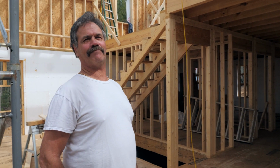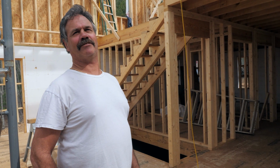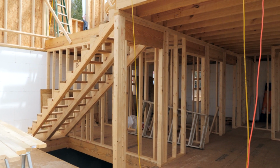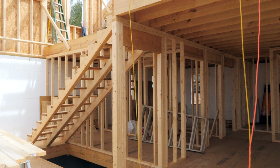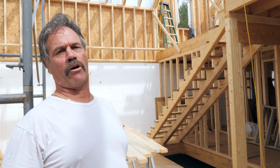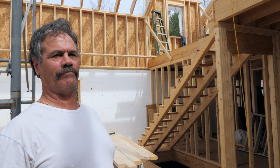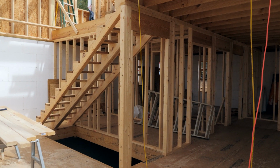Anything else you can think of that you do that you don't think about? Like when they built the stairs, the stairs weren't really part of what we were going to have them do, but he was here and he had time and he started cutting them, and then I had a couple people ask, well, why did you put the 2x4s along the stringers there? That gives it extra strength. Yeah, because it's all freestanding. Yeah, so you're not going to see it anyway. It's going to be all finished when it's done. It'll be covered with finished material, so that kind of doubles or triples your strength, I would think.